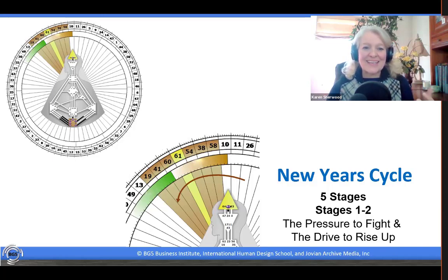And in Nathalie's article, which was so beautifully written, one of the things to take a look at is that we are under a lot of pressure right now. Depending on how you deal with pressure, whether you have drive and stamina defined or not, you may feel like you have to jump into things, that you may need to force things, or you're just trying to release that pressure to get free. So that's one of the things to notice during this time period: how much pressure there is. And this is mutative pressure, meaning that this is the pressure to change. This is the pressure to step into something new.